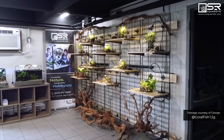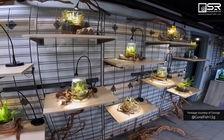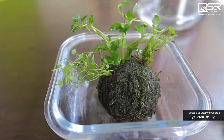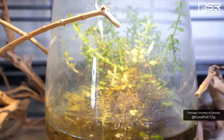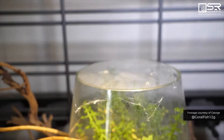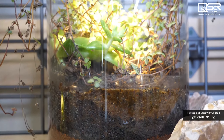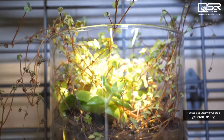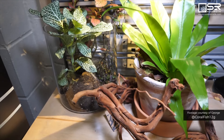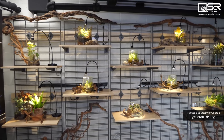What are all these? Wabikusa — the name comes from Japan. Basically it's a soil ball. People take aquatic plants and plant them in the soil ball, create a high humidity situation until the plants convert over to terrestrial. They'll grow in that soil ball, and once it's ready, you'd move it to a terrarium. You can use different types of hardscape, wood, pebbles — you can make a beautiful inexpensive display with this type of soil ball.